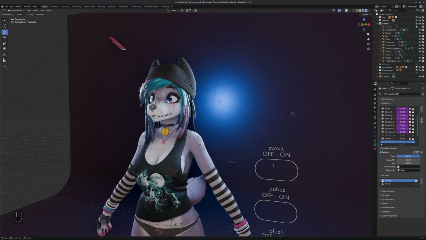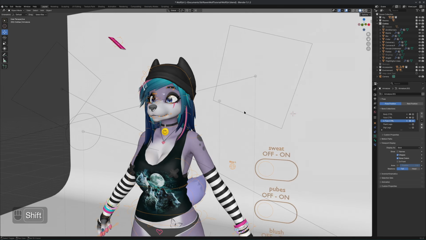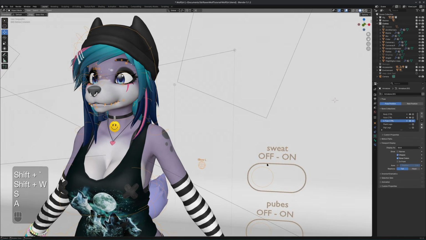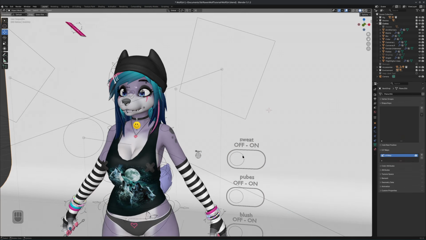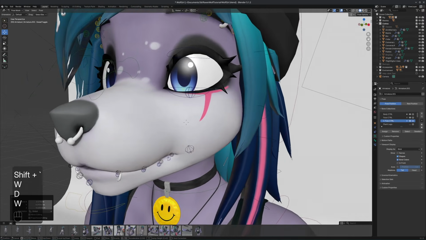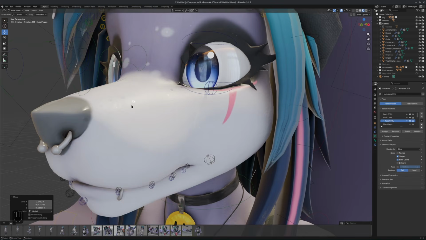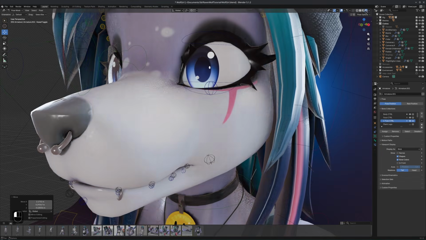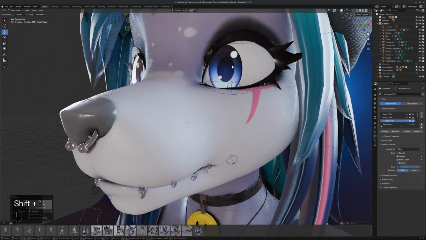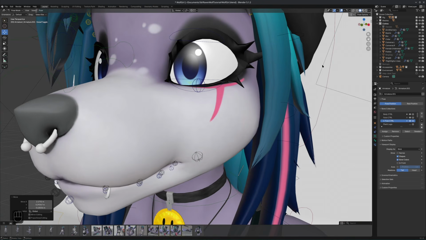So there's some toggles on the right here that are going to be things that you maybe won't see when you're in solid mode. So for example, if we take a look at the sweat toggle here, we go ahead and move into pose mode, press G to move the slider for sweat to the right. We can't see that very well or really at all on the model. But as we move from solid mode into material preview, we can start to see that pop up. And especially so when we move into the rendered view, we can see sort of that glisten on her. So important to call that out.